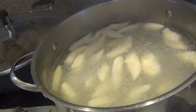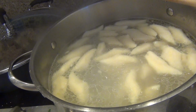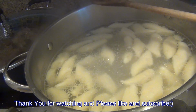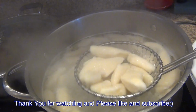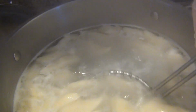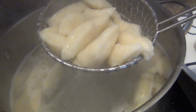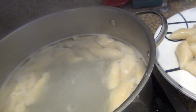See the kopytka almost up. The process is done. Kopytka. It's beautiful. Nice and firm. When I boil for too long, they actually will break in parts, so we don't want to do this.